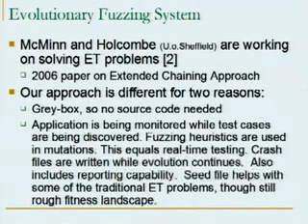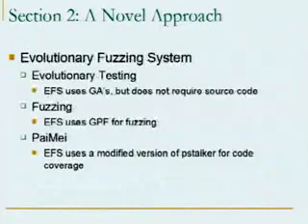So all that's just sort of background. This is section 1. There are people working on that in academia. McMinn and Holcombe are coming up with what's called the extended chaining approach to do better with evolutionary testing. But the system that I designed is different, because it works on binaries, right? Oftentimes, if you're auditing, say, IIS FTP, you're not going to have Microsoft source code. So there's no way to really do the traditional evolutionary testing. So you have to use a debugger and the binary and all that kind of good stuff. And I'll talk about how that works right now.